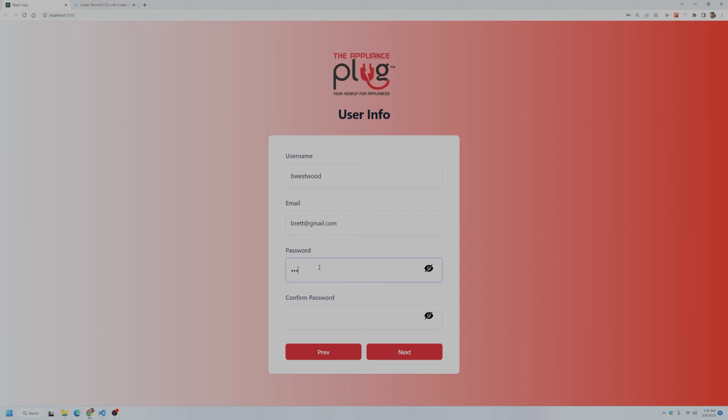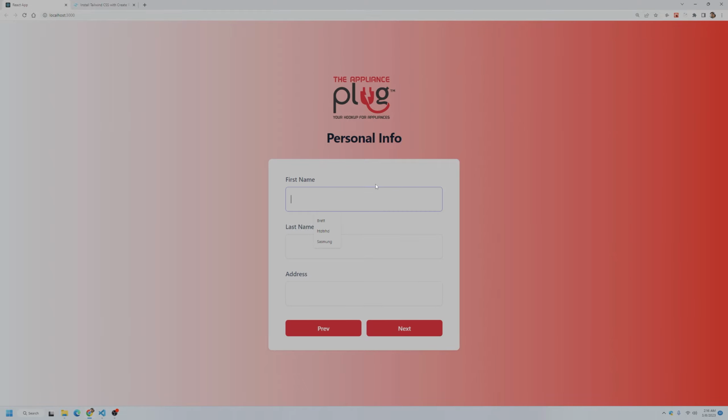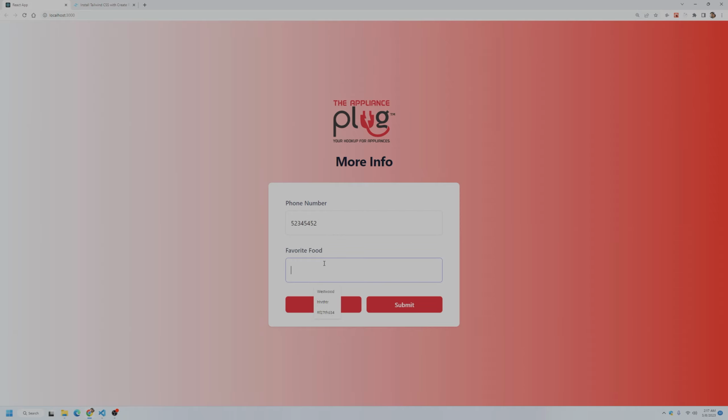Hey, what's up guys? We are going to create a multi-step form using the MERN stack. So we are going to use Mongo, Express, Node.js, and React. React will be for the front end and we're going to do a create React app with TailwindCSS as the styling. Before we start creating this multi-step form, I just wanted to lay out the basis of how the form is going to look and explain the dynamics of it.